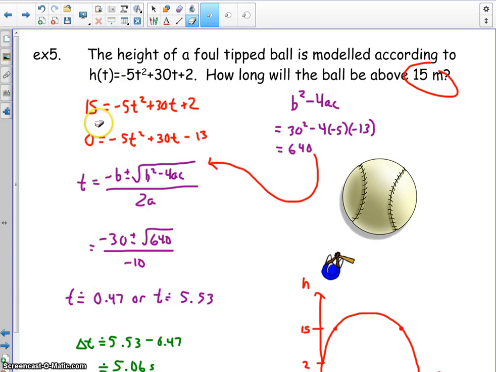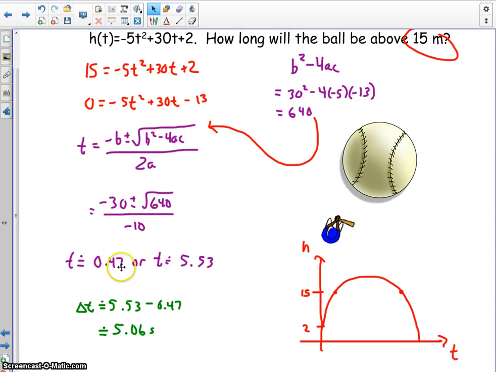Okay, so you've solved a few problems like this one before. So move the 15 over, have it all equal to 0. And then your options are to try and factor. Now, I checked the discriminant here. It's 640. That's not a perfect square. So you have to use the quadratic formula if you want to get the solutions to this one. Using the quadratic formula, you wind up with, when you approximate, two answers, 0.47 and 5.53, to 2 decimal places.